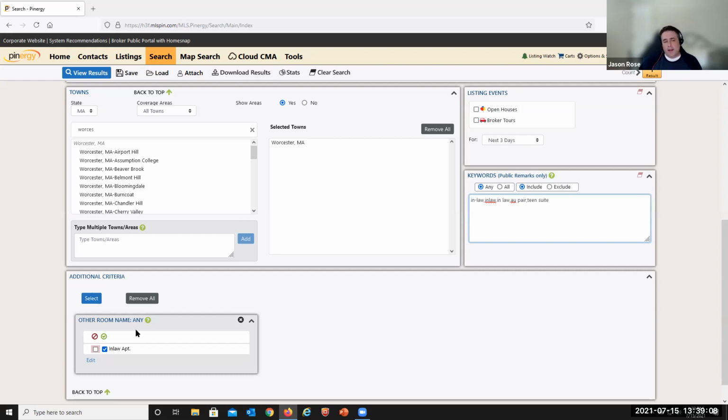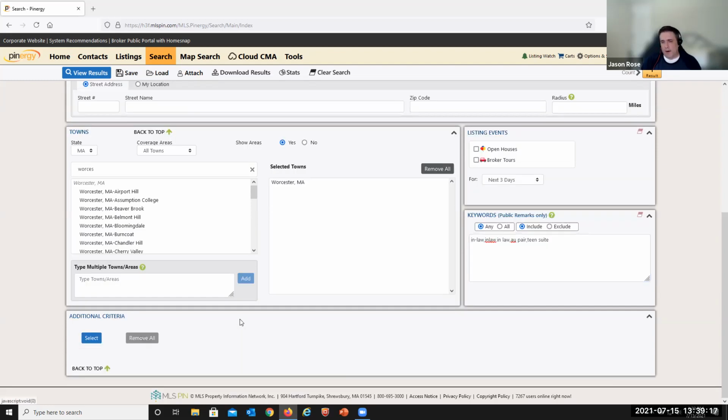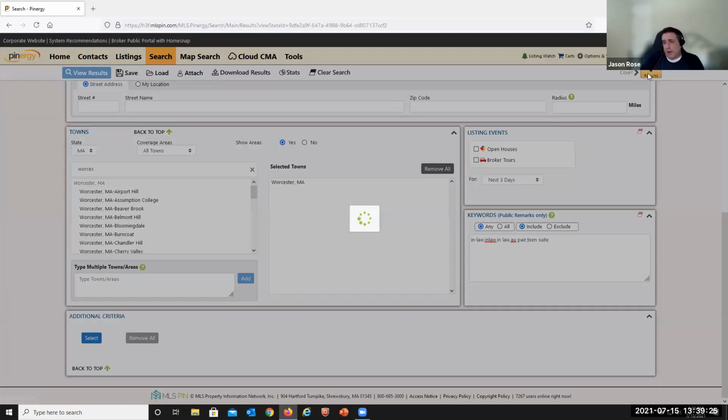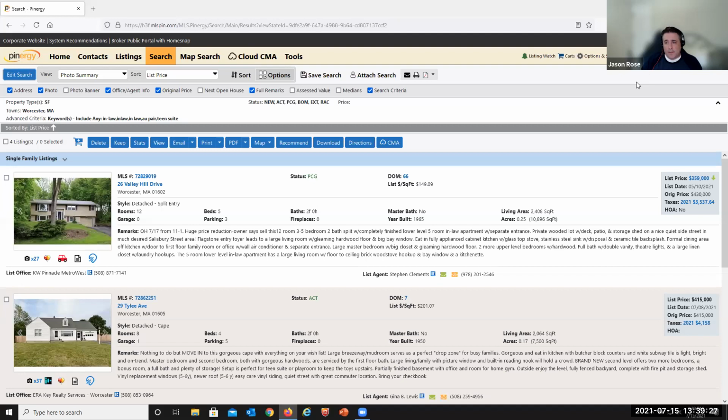So if you're going to do a keyword search, you got to get rid of the additional criteria before you do that. So this is an in-law search, X that out there. We only care if they mentioned it in the description, not that they filled in the field as well. Now there's 4. So there we go. We've picked up some, right? I mean, that's beneficial because it's possible other agents wouldn't know to do that sort of search to find additional in-laws.